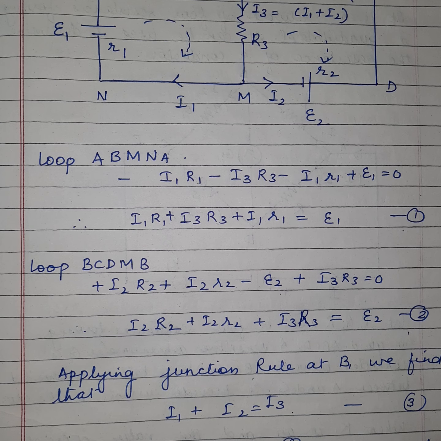And this second rule is also a consequence of the law of conservation of energy. As we go around the loop, measuring various potential differences and return to the point of start, we find that the algebraic sum of all the potential differences, that is the net potential difference, is 0.